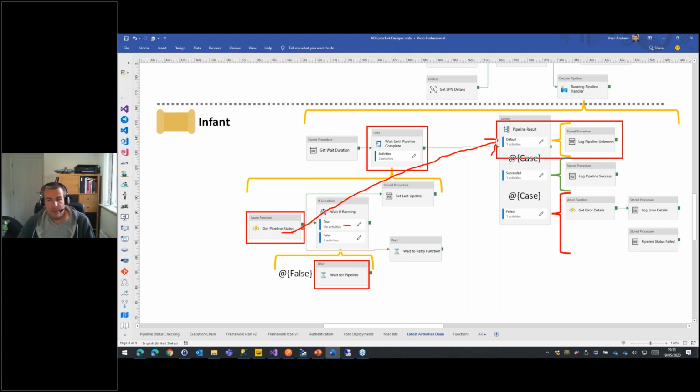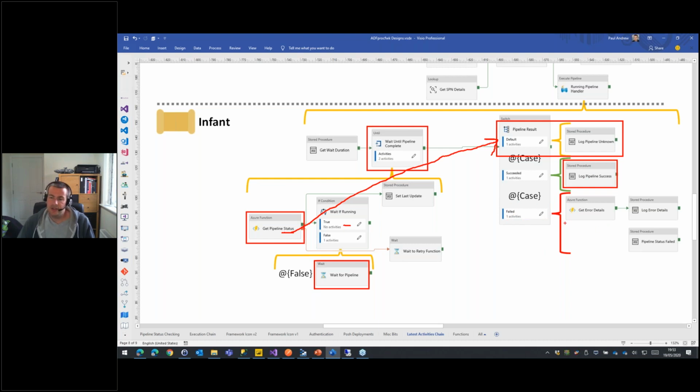We do have a default state in the event that that worker pipeline got cancelled or there was something that we didn't really know what happened. We have a succeeded state that will update our metadata to say, yes, your worker was successful. And we have a failed case as well.